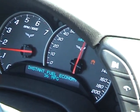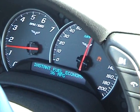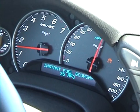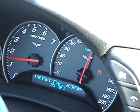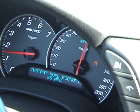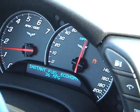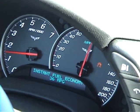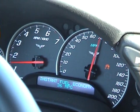Obviously, when they're making a lot of boost, you're making very efficient power. But even when you're just driving down the road, the way the turbo restricts the exhaust a little bit, you almost get an EGR effect out of it. But at the same time, it is pushing air into the engine, and it's kind of a phenomenon how it all works together. But it results in better fuel mileage, as long as you're not putting your foot into it. Obviously, if you stab your foot into there and start making 600-700 horsepower.